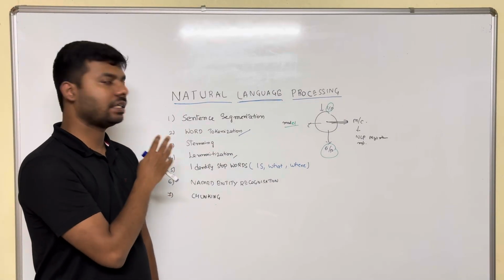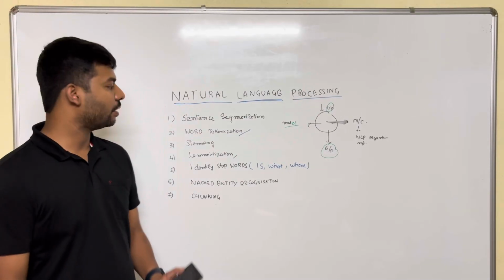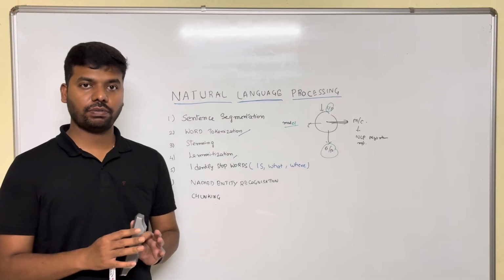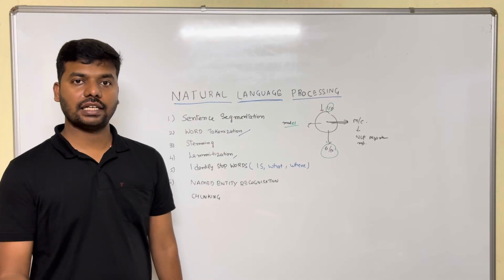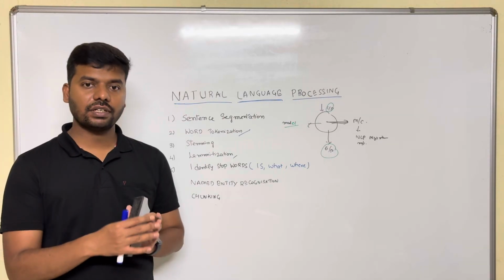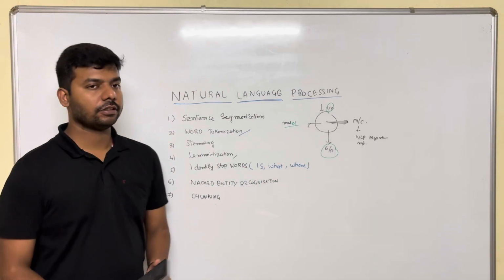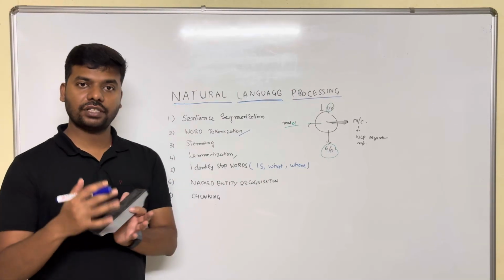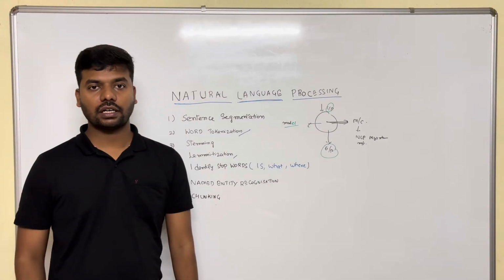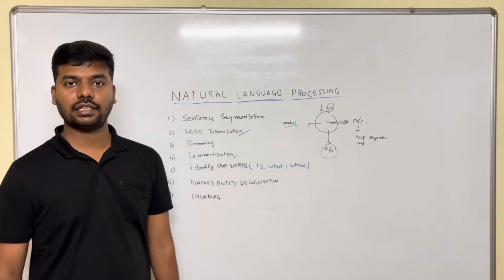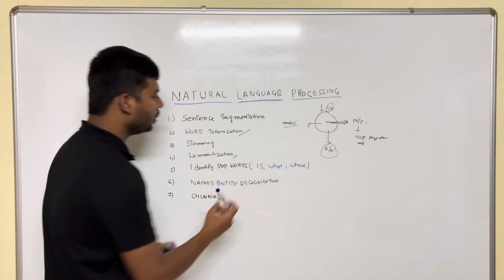Now we pass on that input, that layer of the input, to the next layer, that is called stemming. Stemming is nothing but identifying the possible root word or the base word. Say for example, we have words intelligent, intelligently, like that. So here the base word is nothing but the word which is used to form all other words. Say for example, if you consider the word intelligently, the base word is intelligent. So you might ask, why can't it be intel or intelligent like that? So here it can be, say for example, I will tell you that.